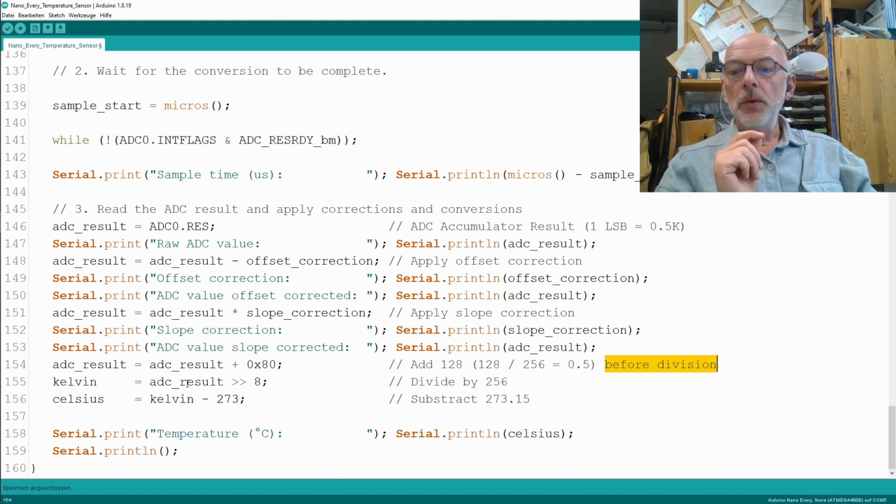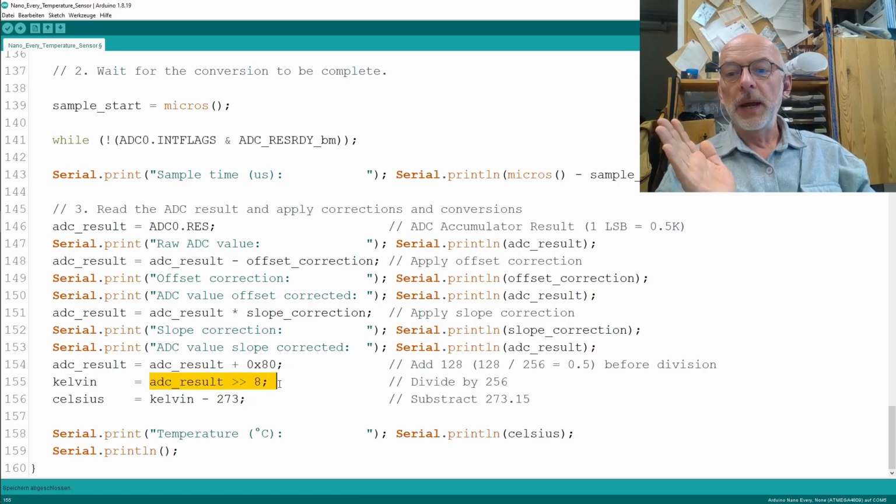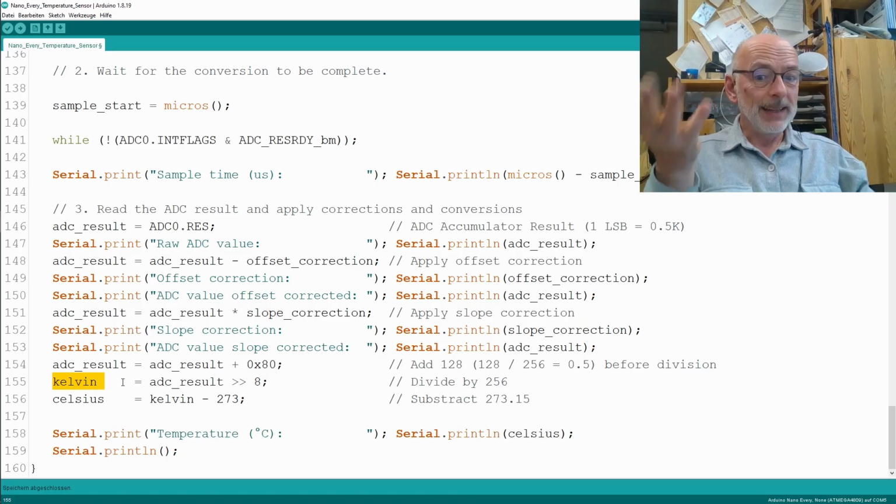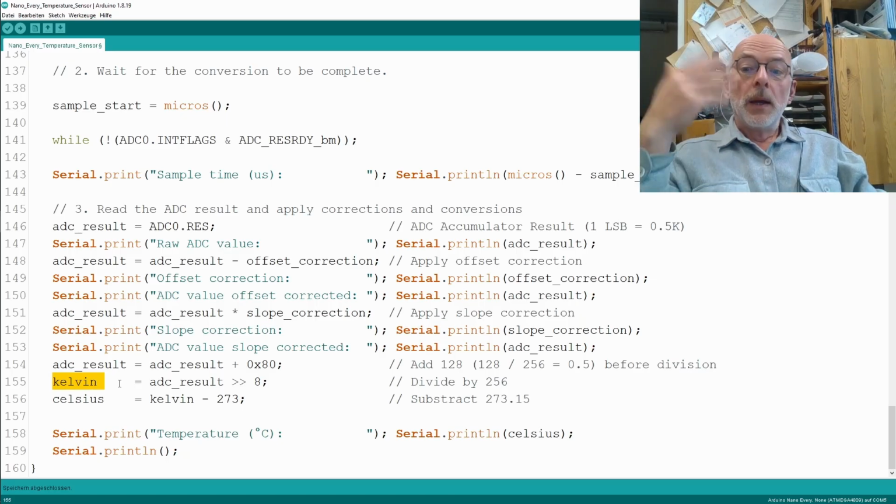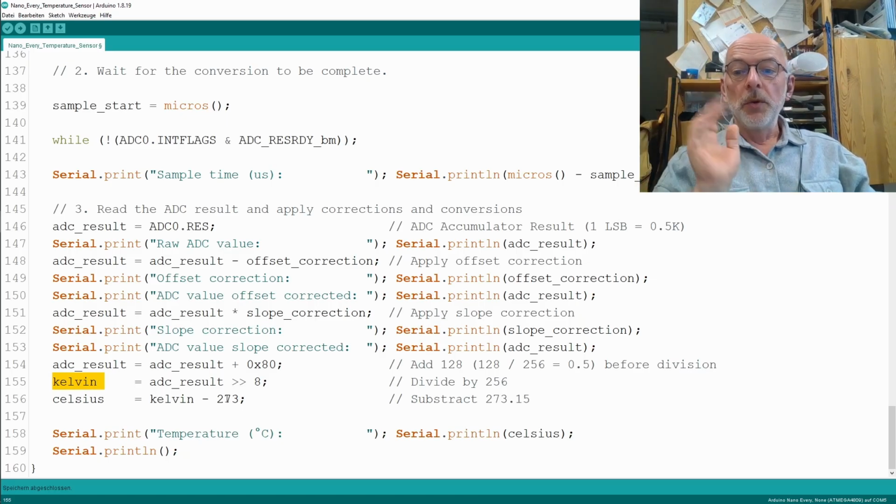And then you simply divide by 256, that is a right shift by 8 bits, and you turn that way the ADC results into a temperature value in kelvins. Likewise, if you subtract 273 from kelvins, you get the result in Celsius.